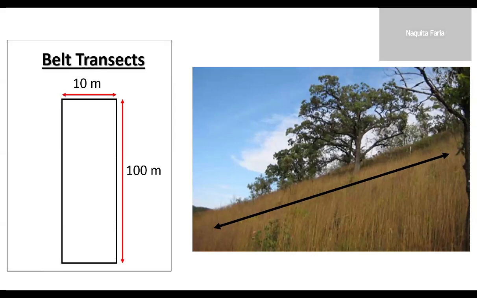The reason why I specifically put that we have to survey downslope, which also applies to your point-based surveys, is because of the catena effect. When you survey from the top of a slope towards the bottom of the slope, your vegetation changes. This could be due to a number of factors like rainfall, slope angle, and nutrients in the soil going down. So that's why we want to try and get as much species diversity in, and that's why we survey downslope.